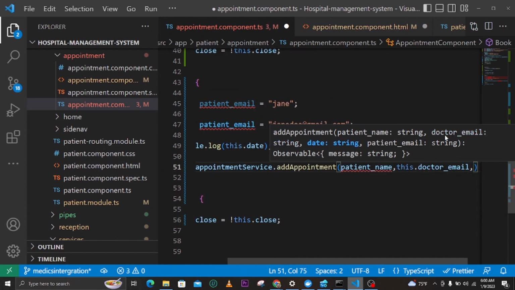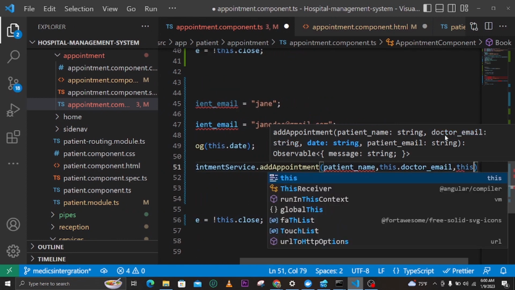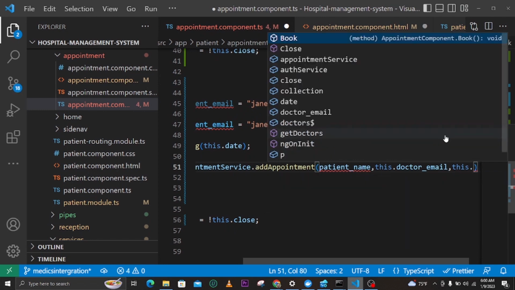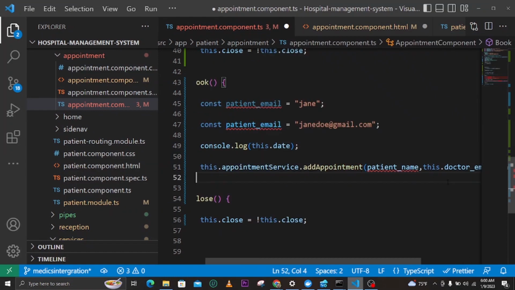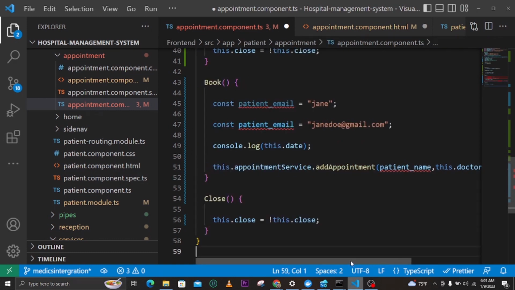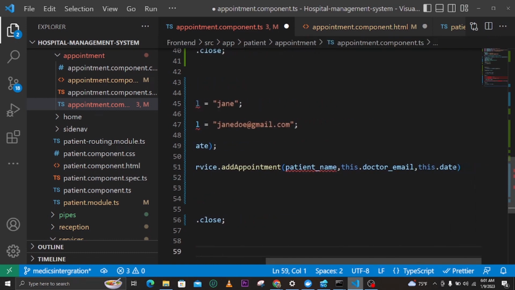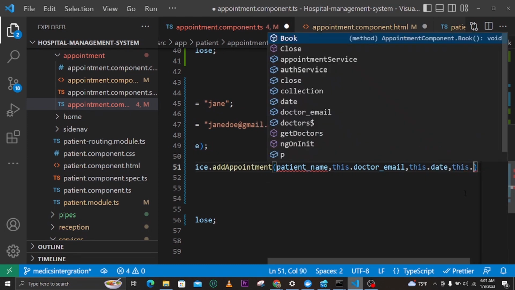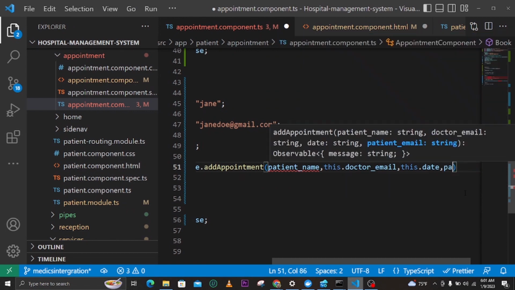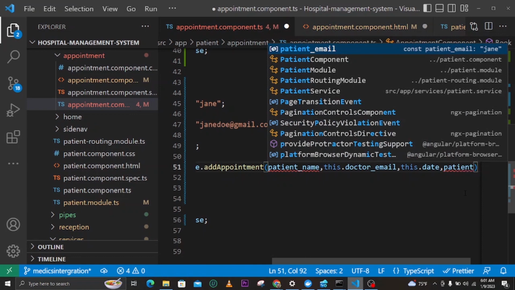The other thing is that we can add the date here, this.date, because that's the third argument, and the fourth and last one is this.patientEmail. Now actually it is patientEmail, so patientEmail here.